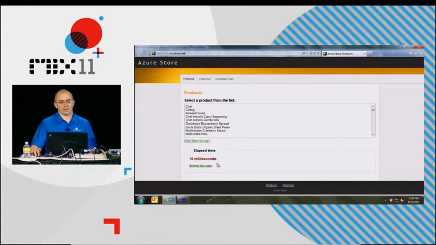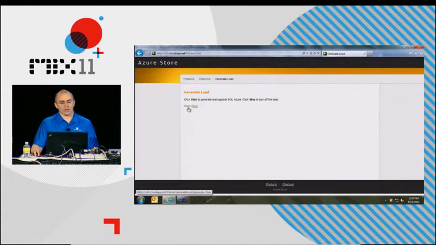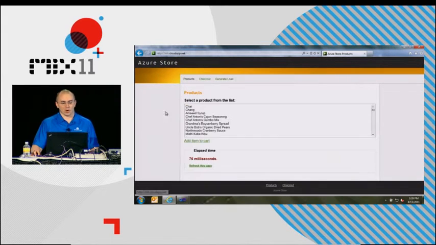What we want to really see is what we would expect under a lot of load. So I'm going to start generating load in some background threads, which is really going to start hitting the database. Then we'll go back and refresh a little bit. Even now I'm simulating an exercise where lots of users are hitting the site at the same time. It's still fairly responsive, but you'll note that there is load causing some latency within the application.